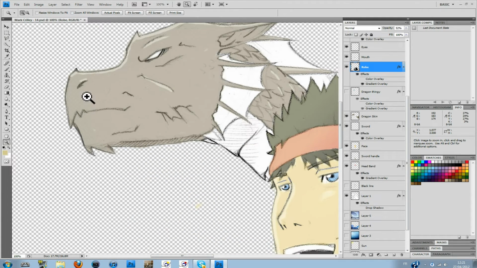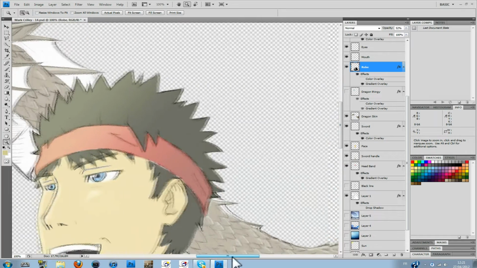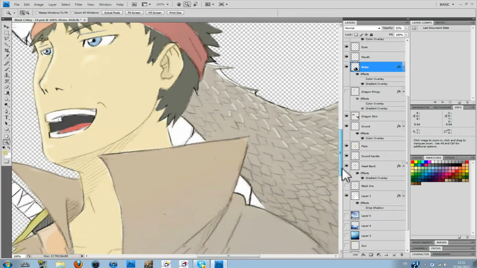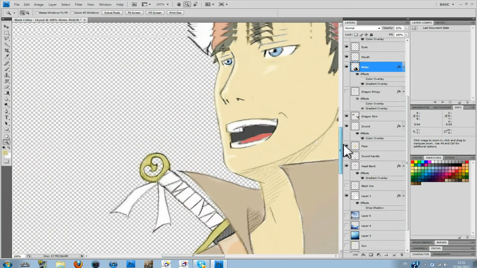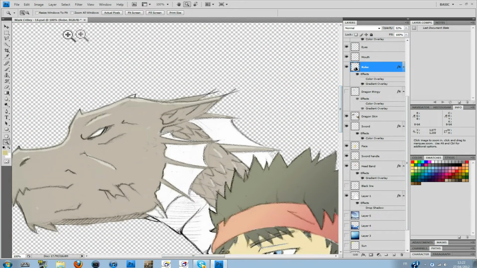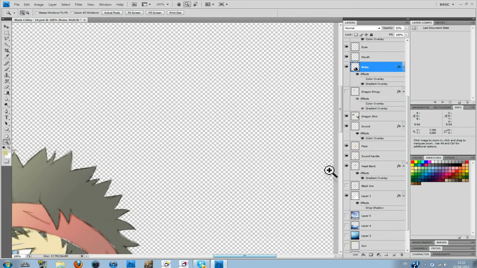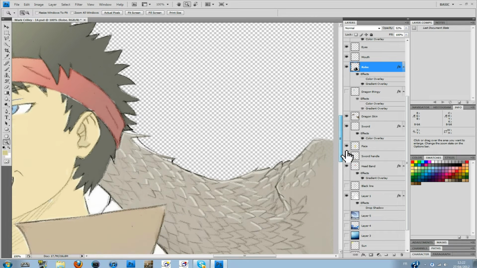So same thing for the dragon skin. I did not put any color overlay. I just painted a brownish grayish color tone, and what I did is I took a way lighter tone and put it everywhere above him, and those things, I don't know how it is called in English.